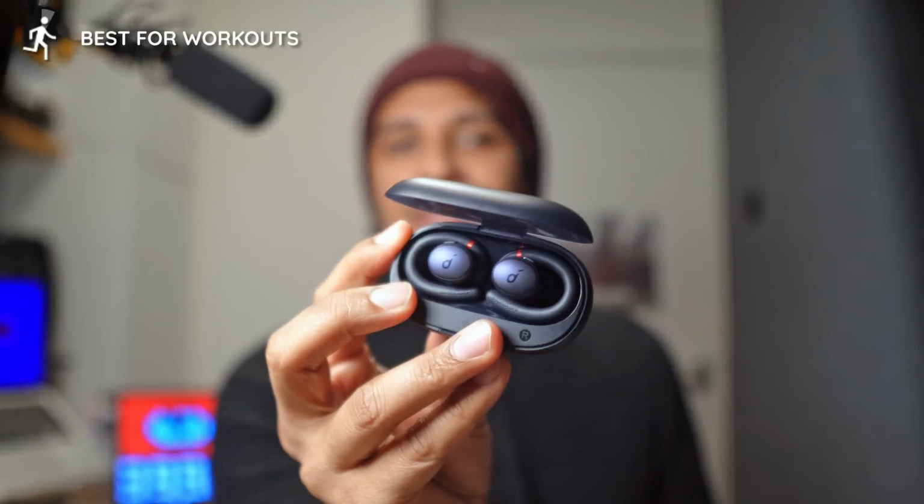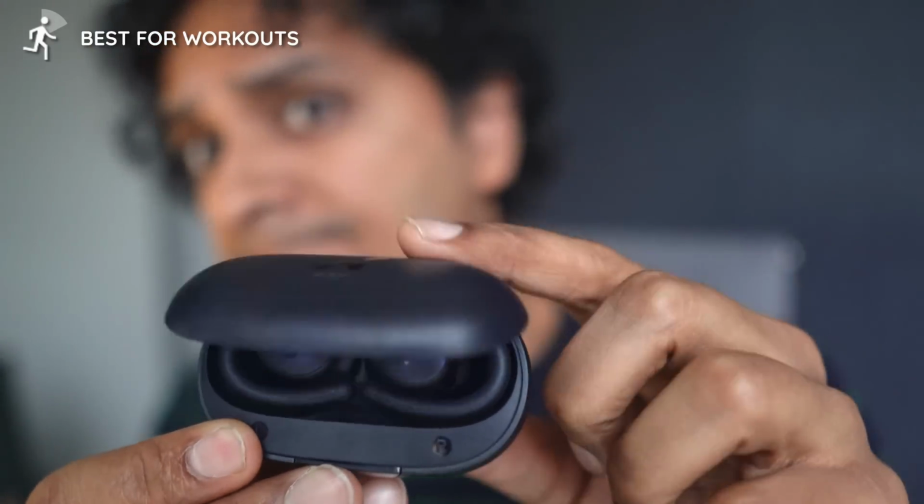We can't help with that, but we sure can help with the best true wireless earbuds to work out with. Well, Kevin and I both use the Soundcore X10 for working out, when we are working out, if we are working out. We really think that Soundcore has done a great job with these on multiple fronts. The sound profile is bassy and works well when you're pumping weights or running outside.